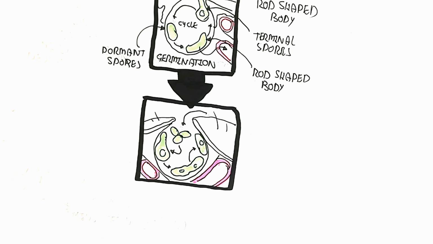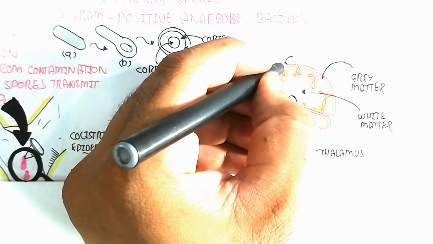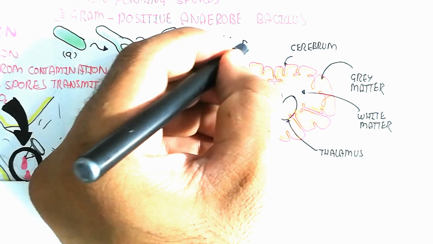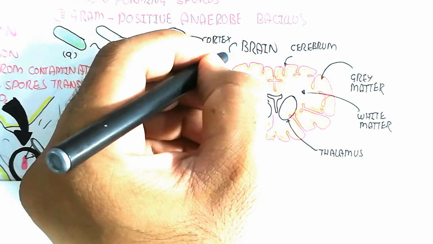Here is a cross section of the brain showing the cerebrum with the gray matter outside, while in the spinal cord the gray matter is inside. White matter is inside in the brain, while it is outside in the spinal cord. So here is the stimulus, for example the desire to move, pain to withdraw, injury to care. All these things lead to muscle movement. So how is it possible? Let's begin to understand. First of all, we need to understand the sensory neuron.